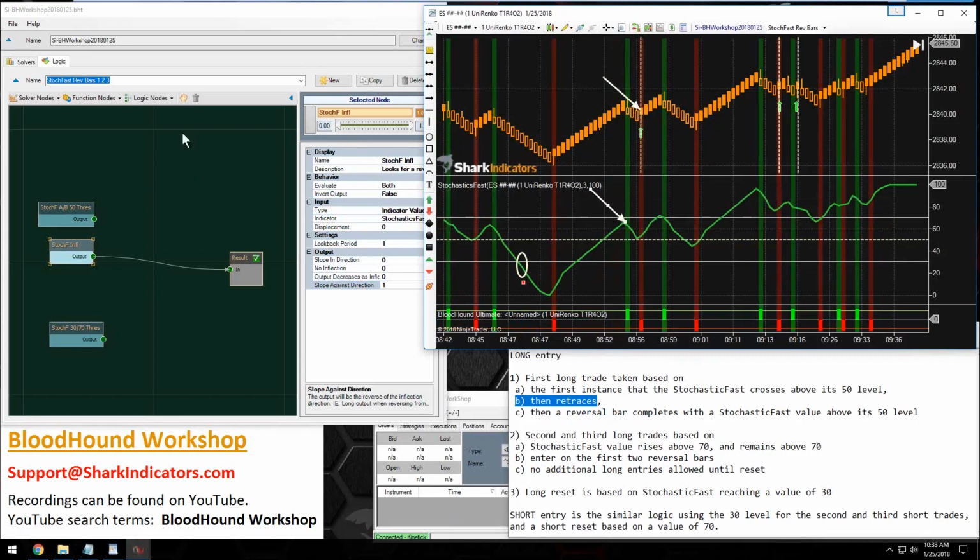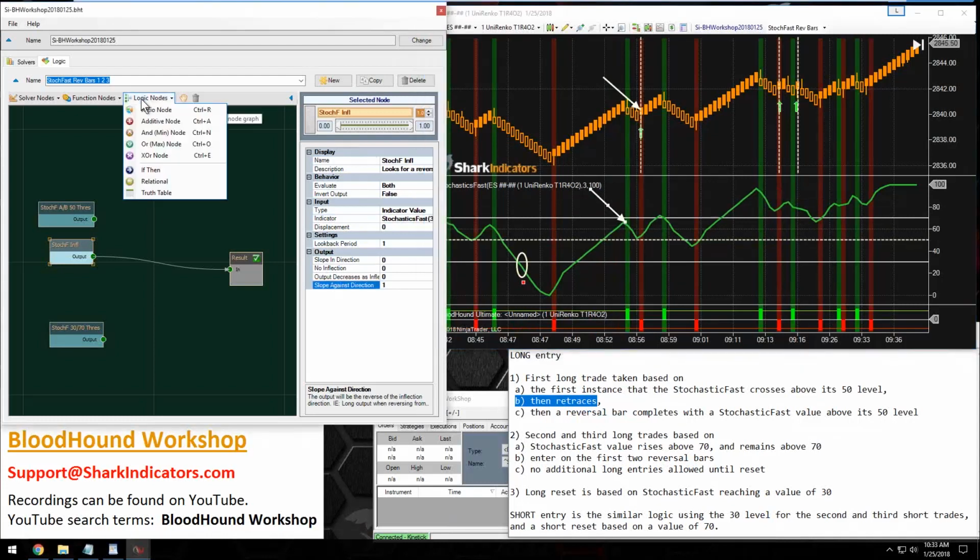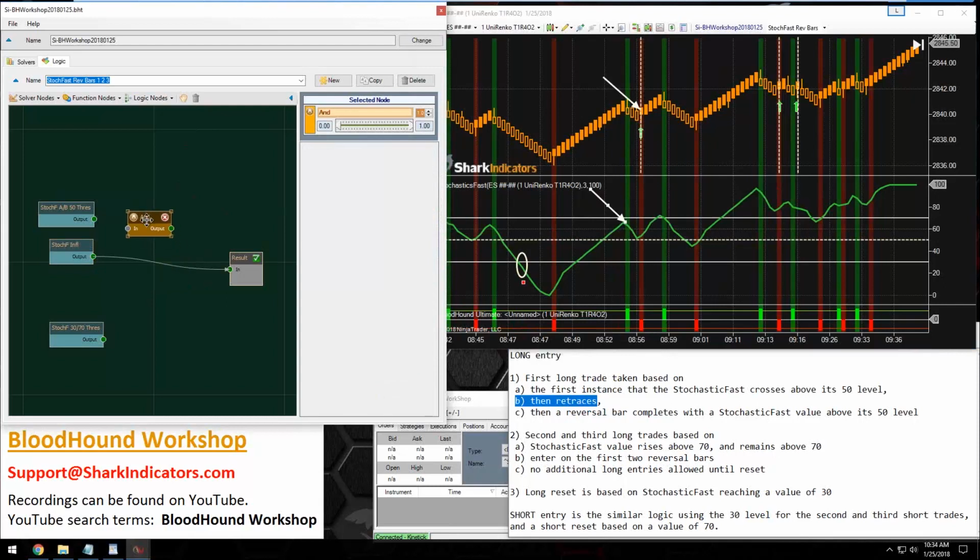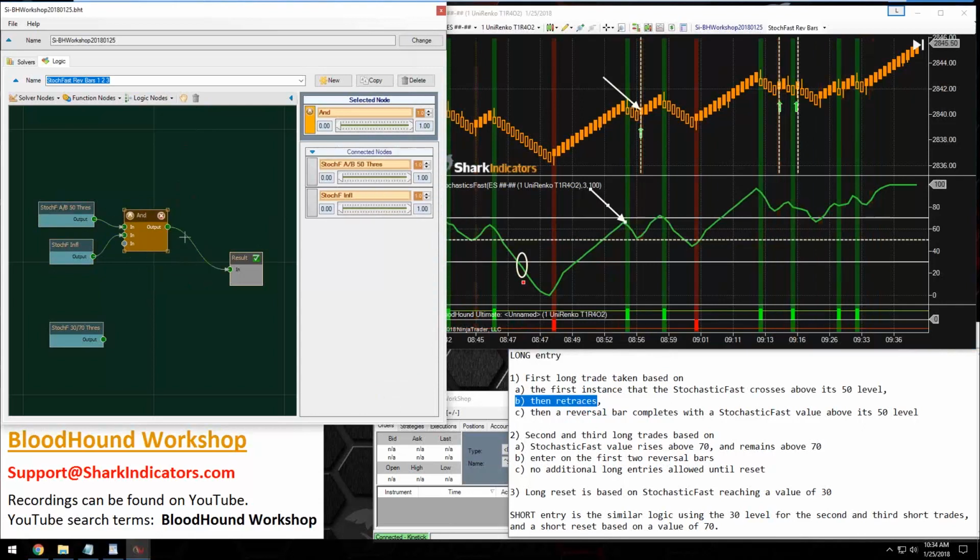And let's see here. I think now we can start using an AND node here. So let's plug this stuff in. All right. So we know at this point, A and B have been completed.